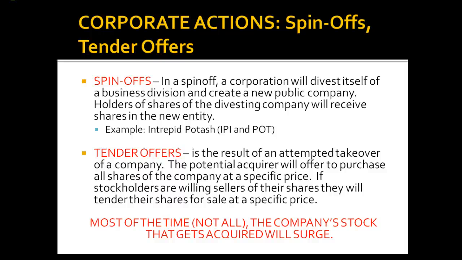Or the opposite could also be true. If a certain segment doesn't perform as well, they might want to go ahead and separate that rotten apple by itself and keep all the good apples intact so that their investors will not leave because of that one rotten apple. And there's, let's say, tender offers.